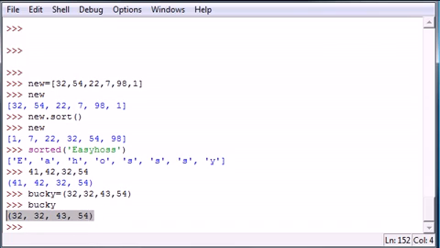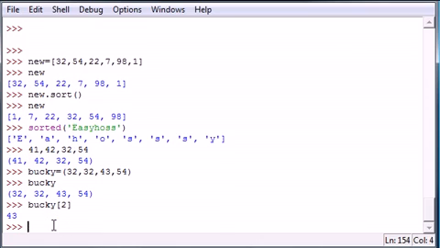And again, you can't modify, add elements to, or delete elements from a tuple. It's not like a list. The only thing it's good for is calling back your values. So now that we made a tuple called Bucky with 32, 32, 43, 54, the only thing we can really do with this is get our values back.